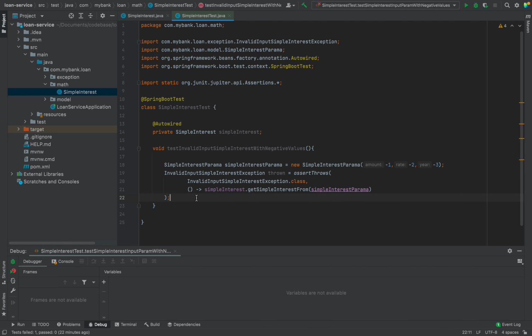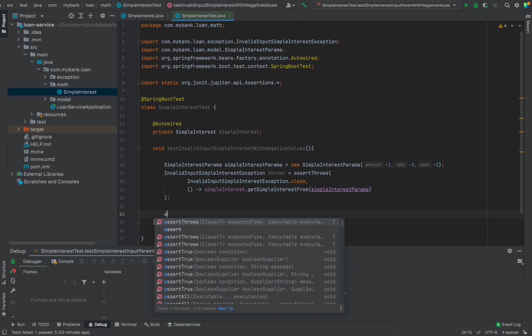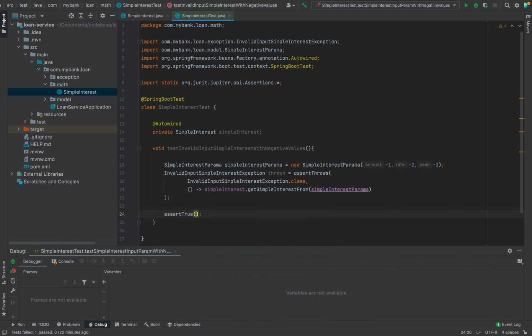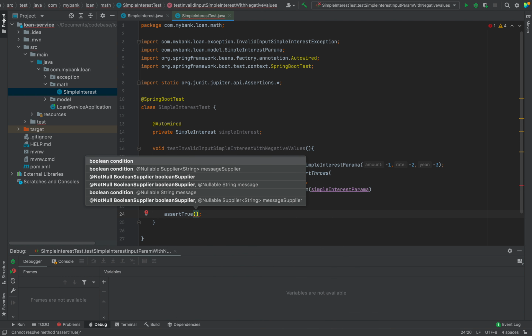Along with the exception, I'm also expecting a proper message to be conveyed to the exception recipient. So I will assert that message as well.